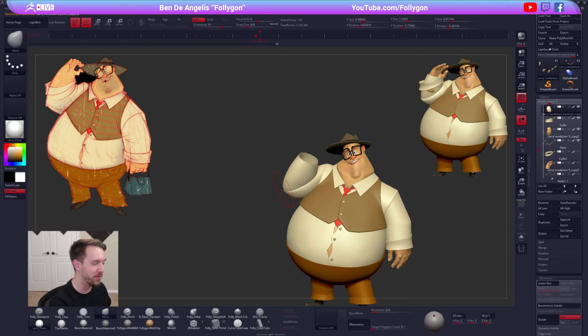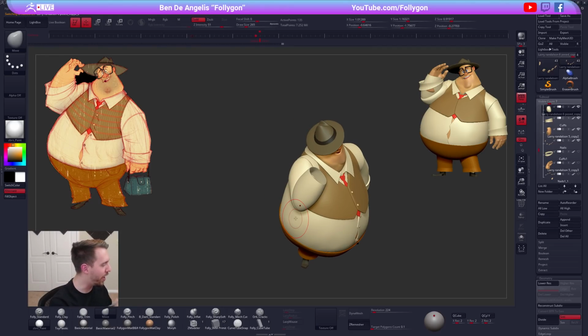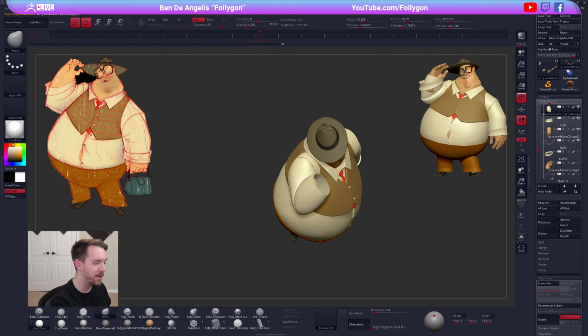Just a single image to work from. I think we can infer a lot of his balloon anatomy from what we can't see.